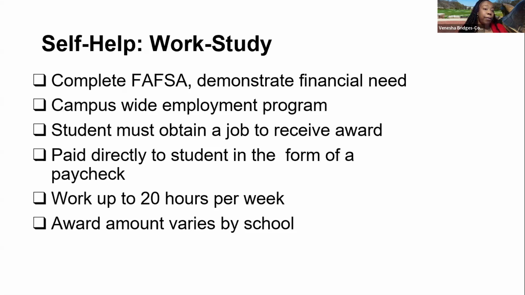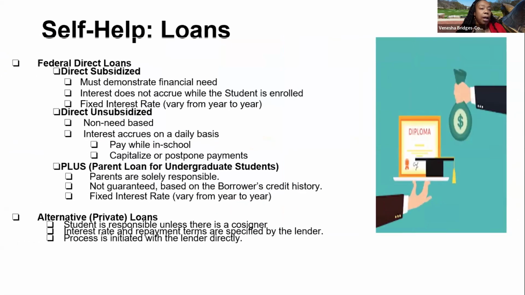And work study is self-help. So basically, it's a program that allows you to work while you're earning funds. It's not credited directly towards your tuition and fees, but it's just like having an on-campus job where you can earn funding. Students must be offered and eligible and demonstrate need. You cannot work over 20 hours per week, and the award varies by school. With our institution, we offer $3,000 to start, and as you earn, you can request increases. But like I said, every school may offer a different amount of self-help programs that may be available.